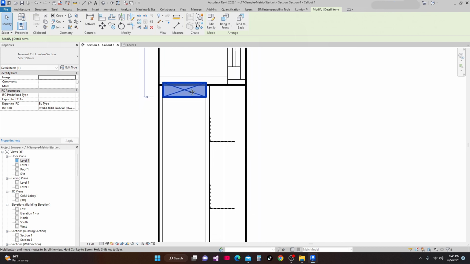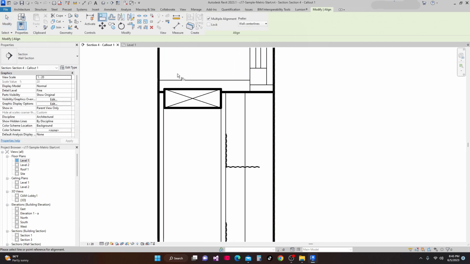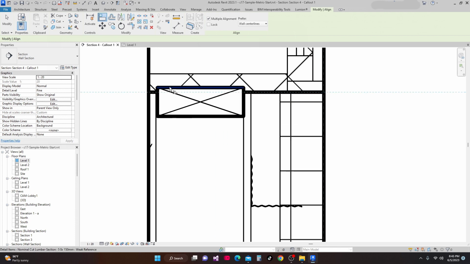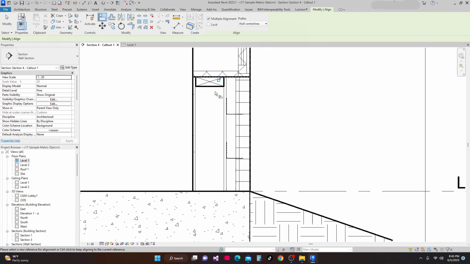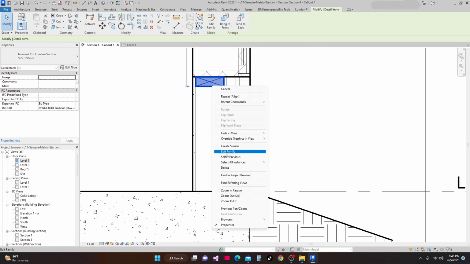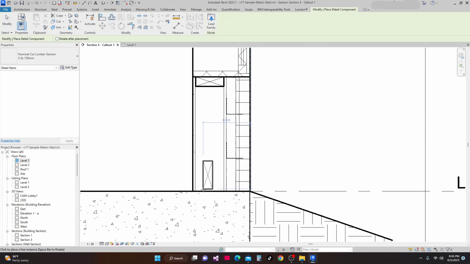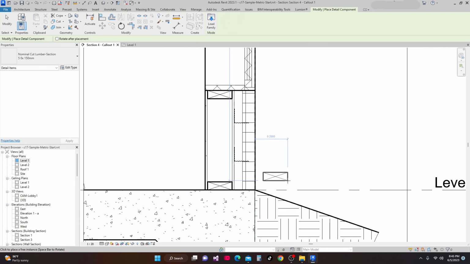So you can move this down, or you can align it, and then we're going to create another one down here, and I just hit the space bar, and there it is.